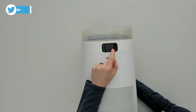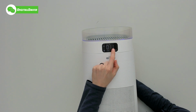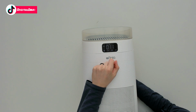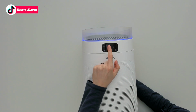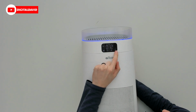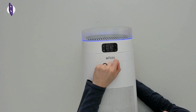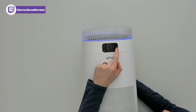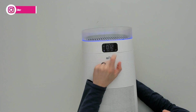And then we can cycle through 2 different light options. So you can see off, on dim, and then we have on bright, and then back to off. Let's leave it on bright. And then we have our timer option: 2 hours, 4 hours, 8 hours. So we have 3 different timer settings, 2, 4, and 8 right there.